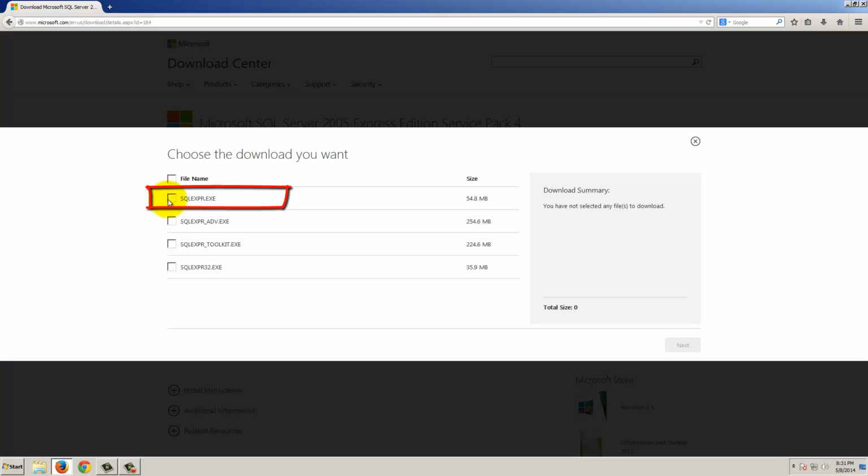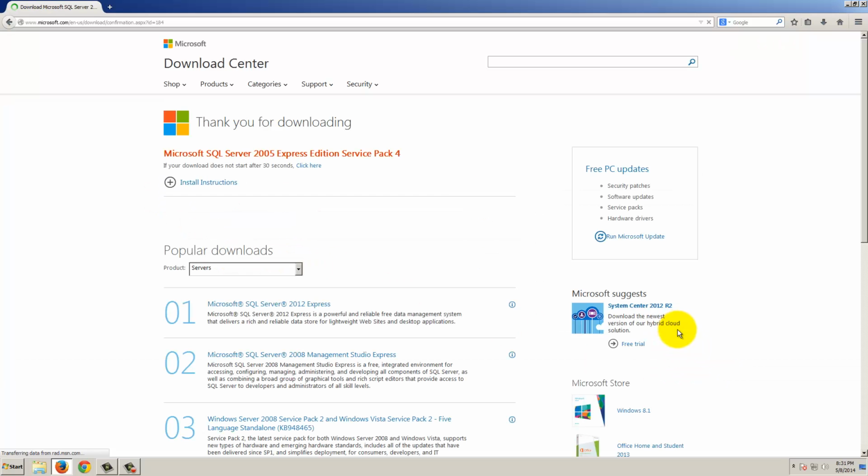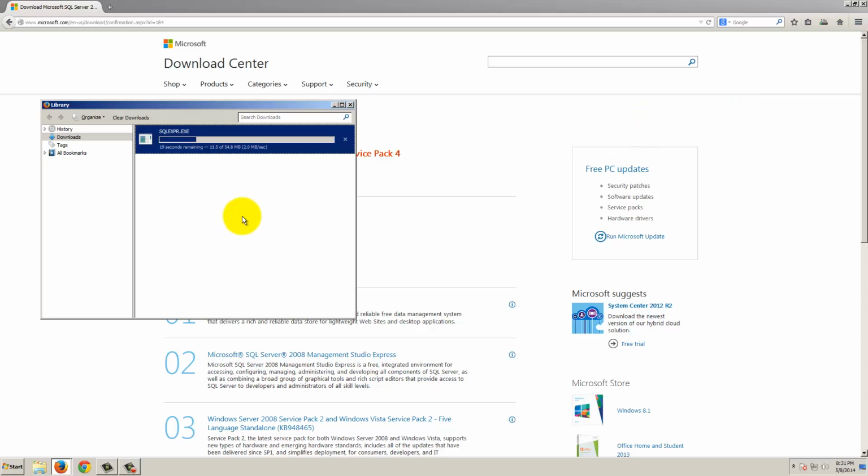I'm going to click on next, and we're going to save the file to our download folder. My connection is somewhat decent, so it's going to be just a little bit before it's finished.